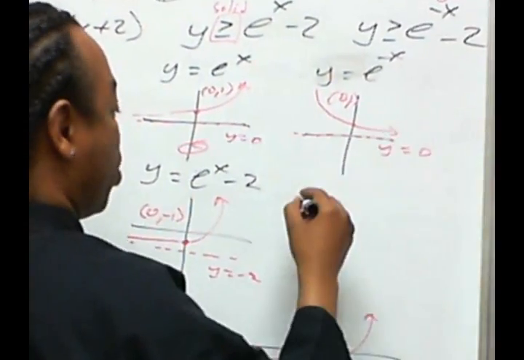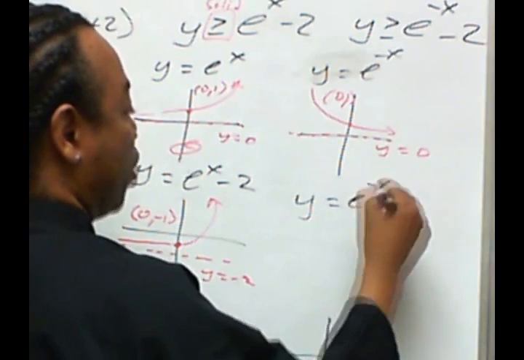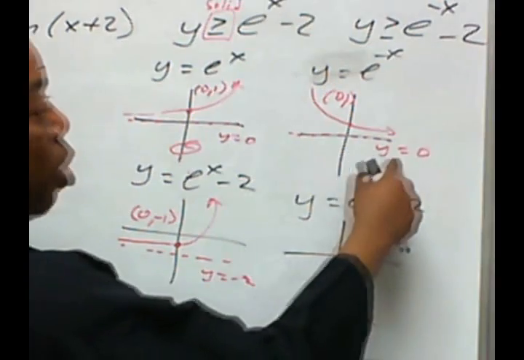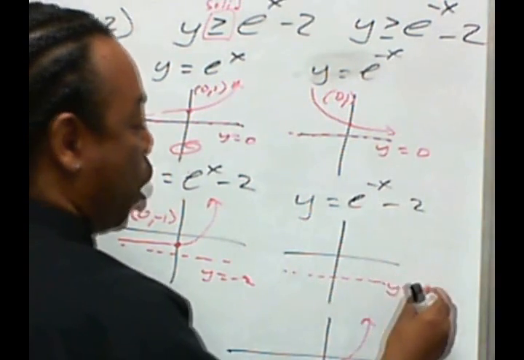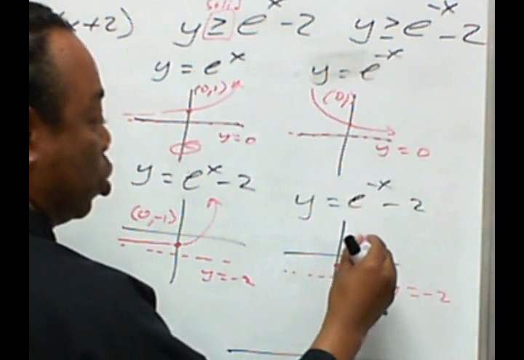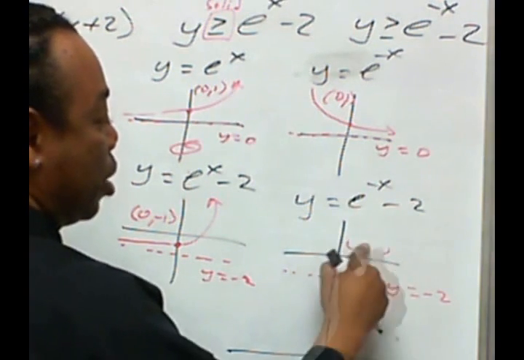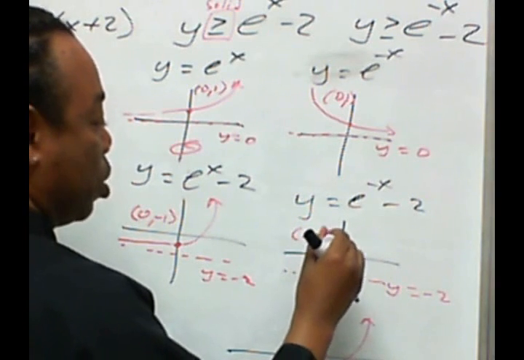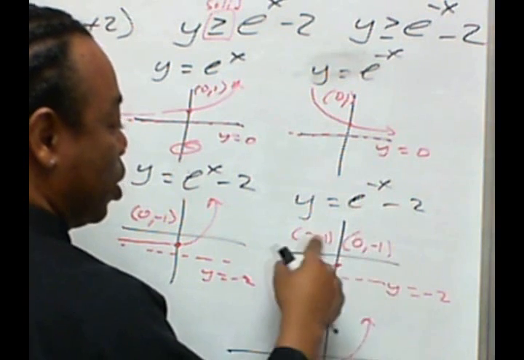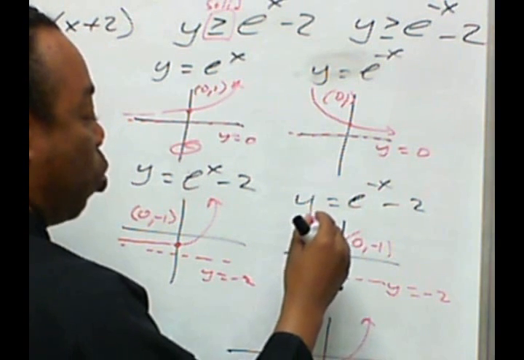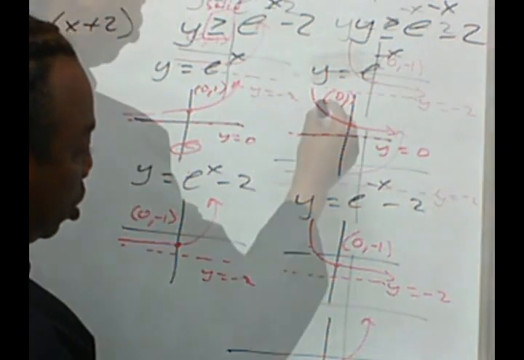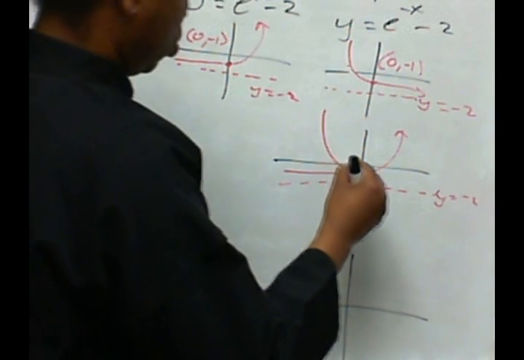And next we'll put on the D parameter, which is y equals e to the negative x minus 2. And this will lower the graph twice, making the horizontal asymptote y equals negative 2. The y-intercept now becomes (0, negative 1). Let's put that on the other side. And the behavior of the graph is still rapid to slow decay. Okay, so we can draw this rapid to slow decay.